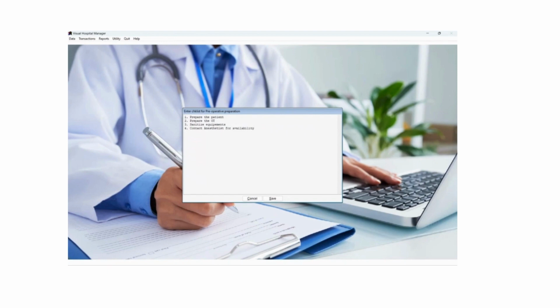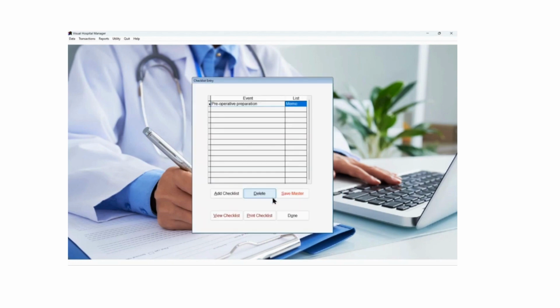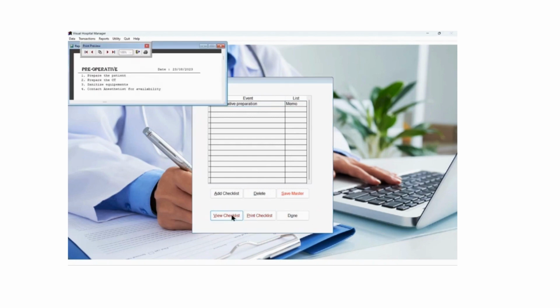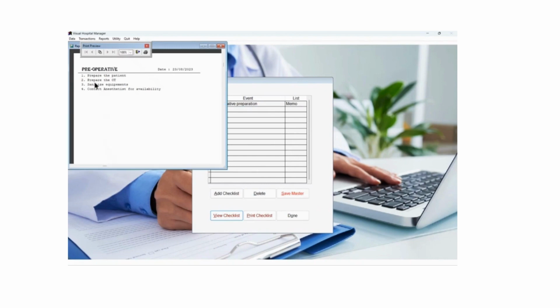So what I'm essentially doing here is I'm preparing a checklist that before an operation, I would just take a printout and tell my assistant that please take care of all these items before we start the operation. And you can define a checklist for example, admission. You can define a checklist that when a patient is admitted, there are 1, 2, 3, 4, n number of things to be done. So that is how you can use this checklist. You can just print it very quickly from there and I can view it. So this is a checklist that I had defined for pre-operative and I can just take a print by clicking the print button here.